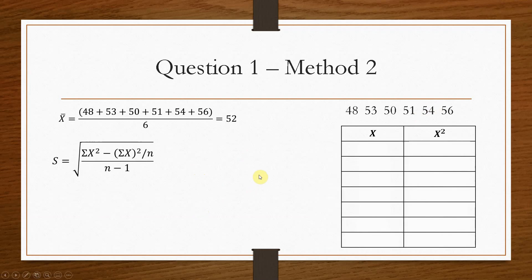So method number 2 is going to be this equation here. Now this table is slightly different compared to the first. However, there's only two columns instead of three. Now, like the previous table, the x column is just going to be these values. So we'll just pop in these values here. Now the sigma denotes the total. So we need the total of all the x values. So we have to add this together, and we get 312 for this column here.